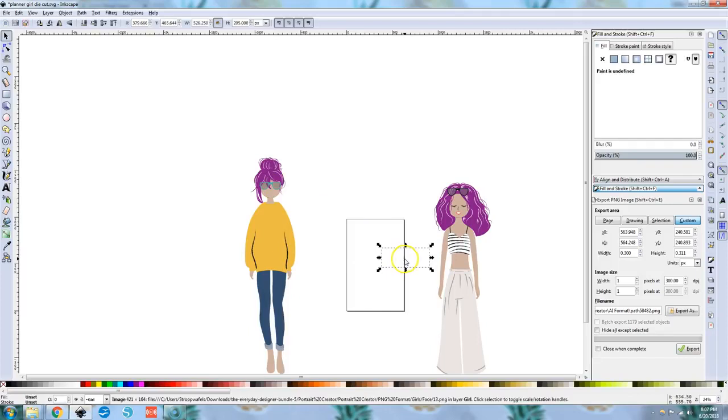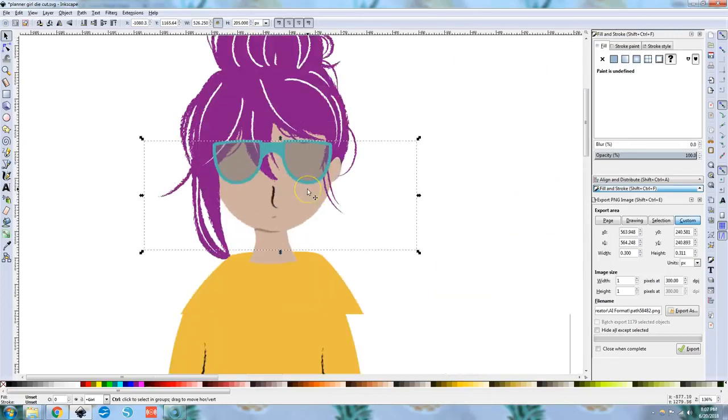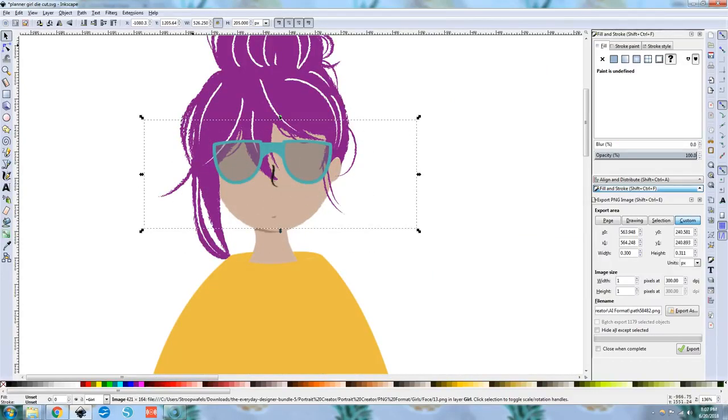I can't click it. Oh my god. Let's just do this. Sometimes it's easier to do this. It's like Tetris for a nose, right? You could also get creative and do like Picasso faces if you wanted to. So, getting her nose, we're going to send that behind her hair.